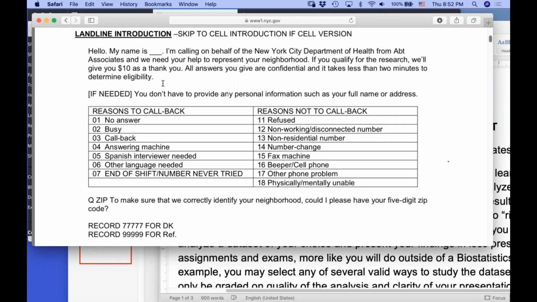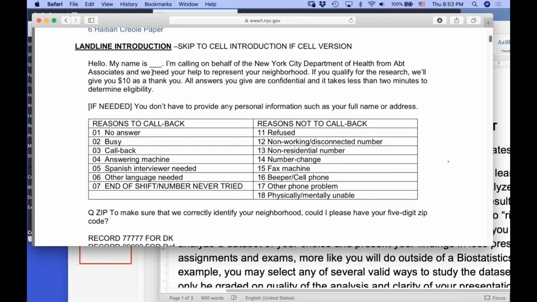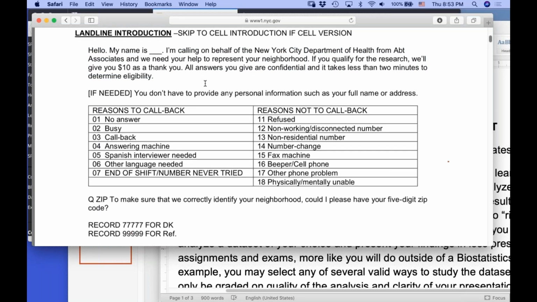But the survey is only people who have landlines from the phone book. I think they do landline. Yeah, skip the cell introduction if cell. No, there's a cell version. There is a cell version. I don't know how to get the cell phones. I get very few calls on my cell phone, right? Like this. I get some. It's not like none, but I don't know exactly how to get cell. Landline's much easier. Hello, my name is, and this is the landline version. If you're calling a cell line, it's a different script.